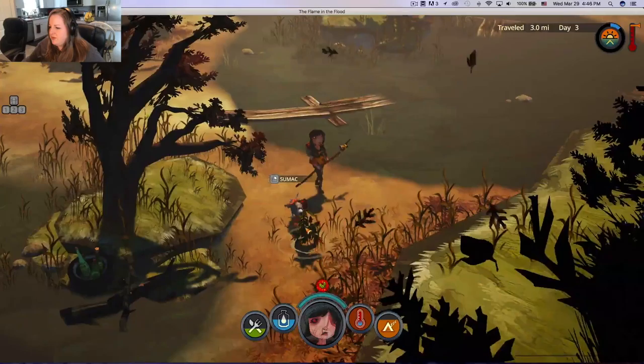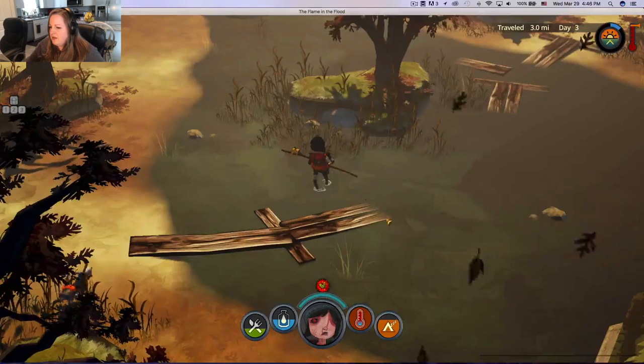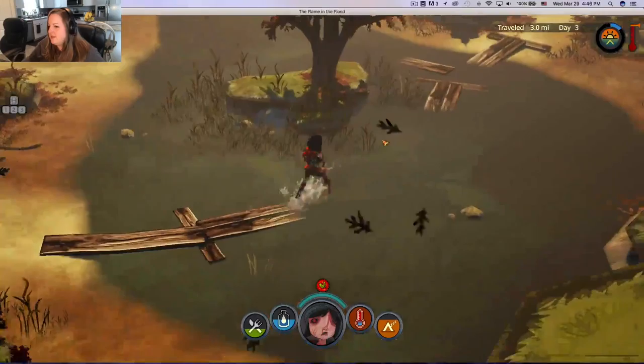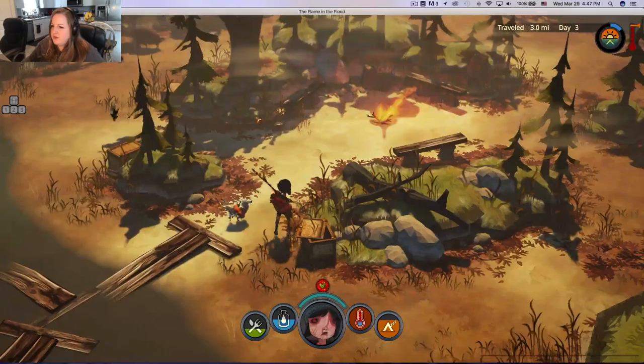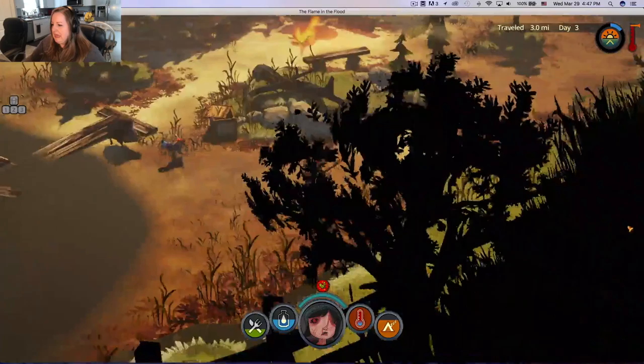Oh, where are you, Aesop? Oh, you're over here. What are you barking at? Well, there's some more sumac. A sapling. Well, if we see any bunnies, we'll... Oh, there's the fire. Well, we'll take all those.